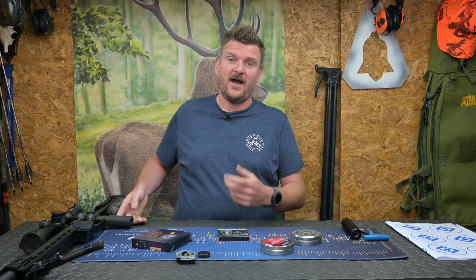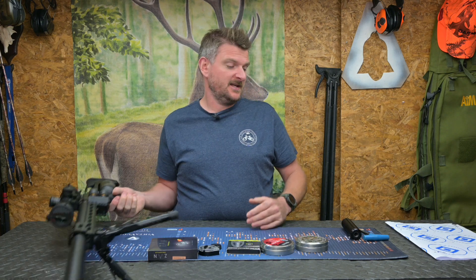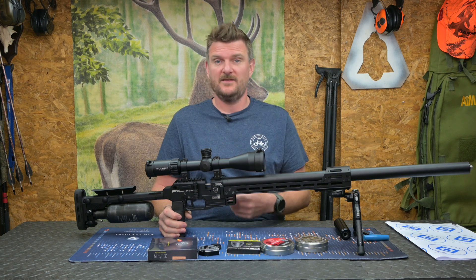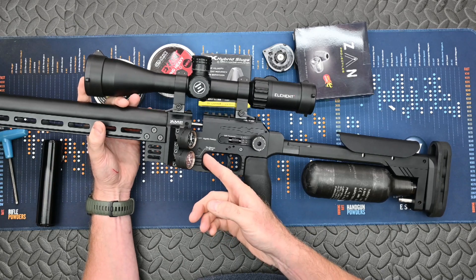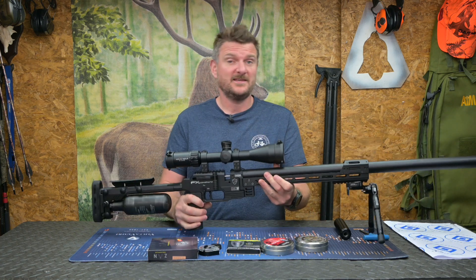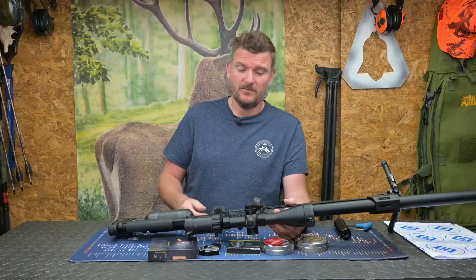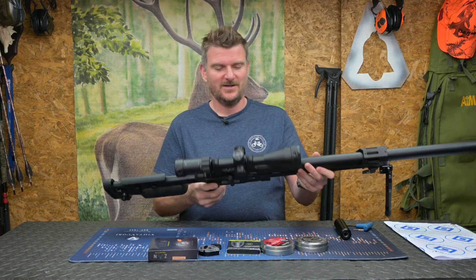With an air rifle like this it's all about how much you want to tune it. If I take a centrefire rifle I might have 5 types of ammunition and just shoot them. Whereas with this one, you take those same 5 types of ammunition and using the macro and micro adjusters on the side — as well as the regulator — you have virtually unlimited room to adjust and tune it for your needs. Worth remembering: don't mess with the micro and macro adjusters with the rifle cocked. Make sure you do it between shots, because it can interfere with the trigger mechanism and sometimes upset the rifle completely.